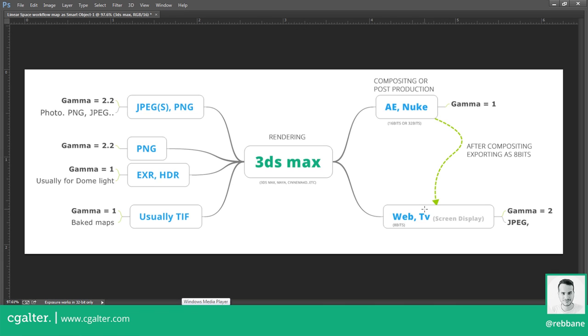Alright everybody, what we're going to do here is create kind of a policy throughout the process, the linear process, from start to finish. We're going to start with 3ds Max, as I said earlier, and then as step 2, it's going to be Vray. We're going to go over some settings in Vray, and finally we're going to go over the compositing part. We're going to talk about After Effects, Nuke, and Photoshop.